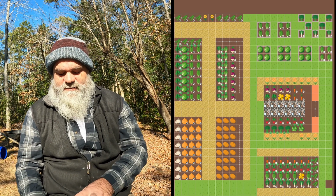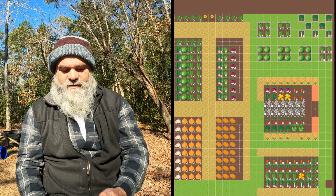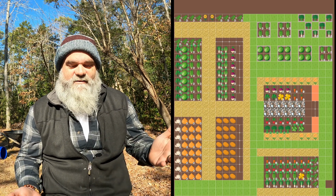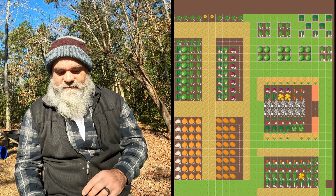And I play with this a lot because it'll tell you when things are compatible by the green dots, or if I put something that's non-compatible there will be red dots. And then if it doesn't matter either way, then it's going to be no dot whatsoever.